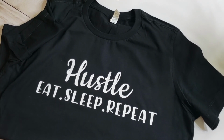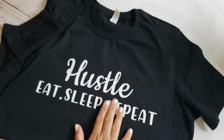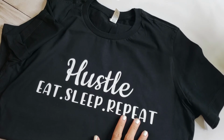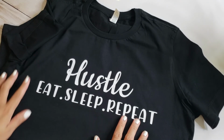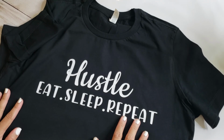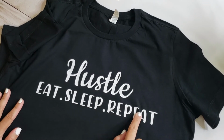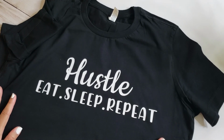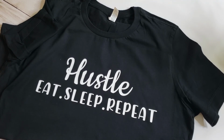So that is easy. 5 simple steps. Just design using the Cricut Design Space. Make your design in there. Cut it with your Cricut machine, and then press it with your heat press. So that's the easy, simple steps on how to make a shirt at home with your Cricut Explorer 2. So that's how you make your shirt at home with your Cricut Explorer 2.